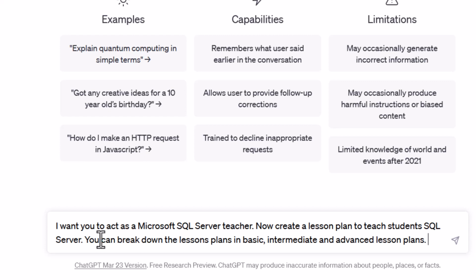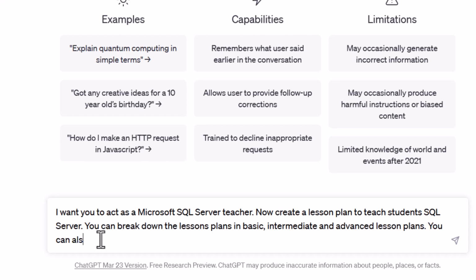Right? You can also break down the internal lesson plans and concepts in brief. Right?